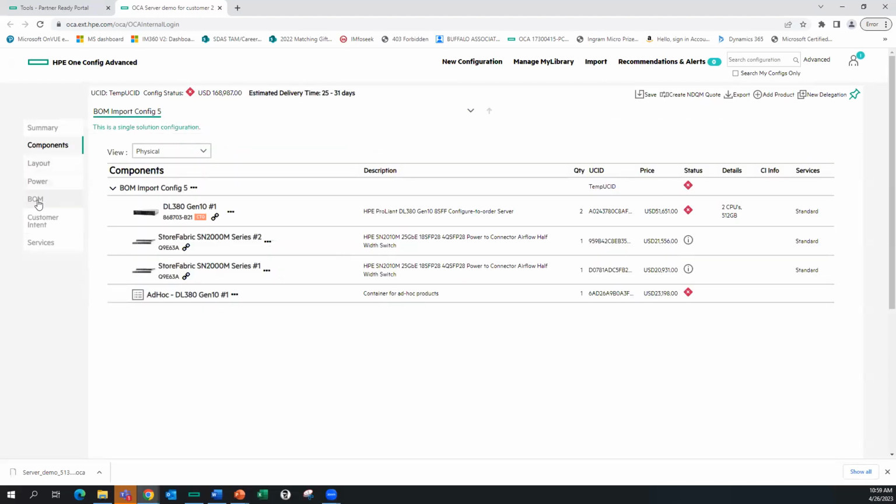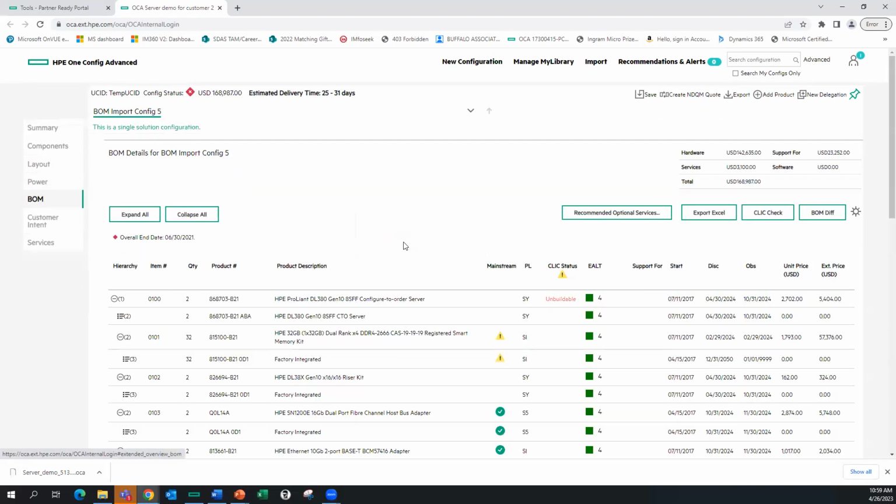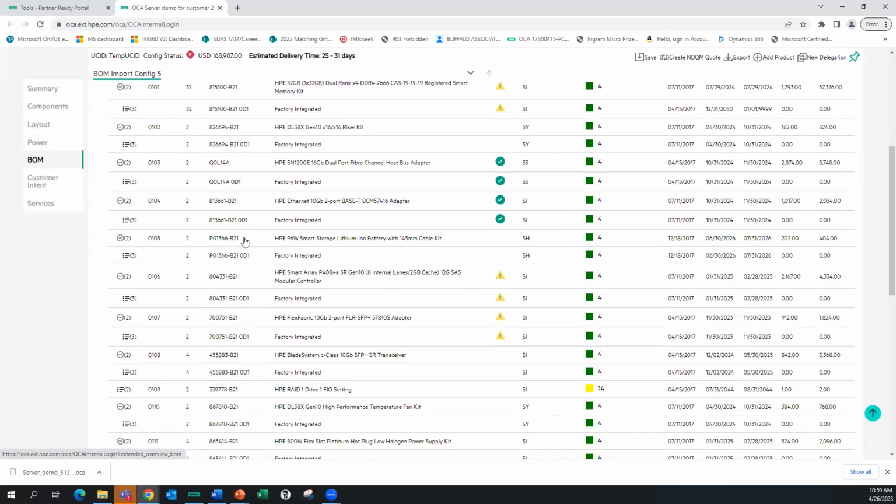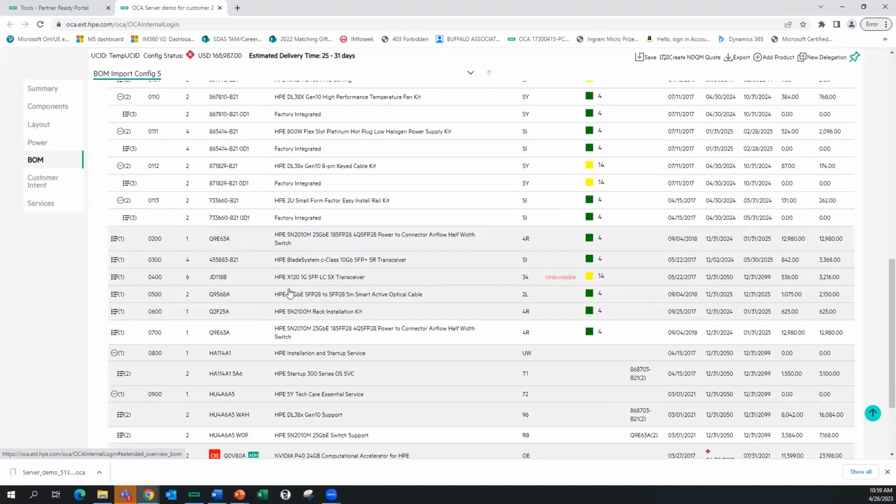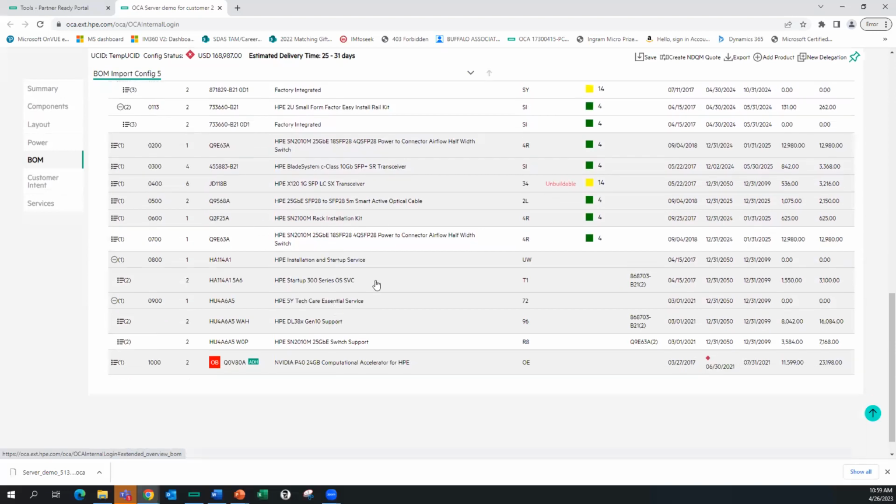I go to the top of the configuration again and do the bill of materials. Here's my 2 servers. Here's my 1 switch with a rack mount kit. And here's my 2nd switch below it without the rack mount kit.